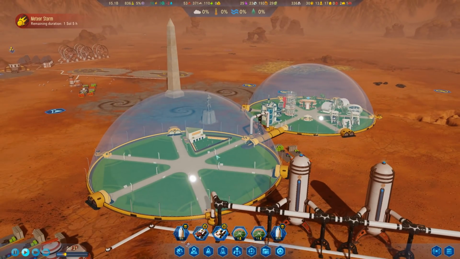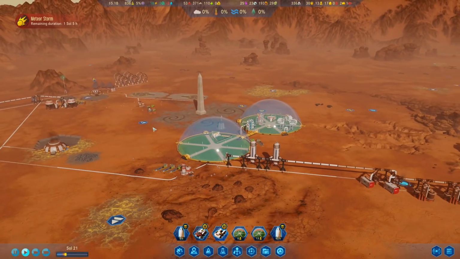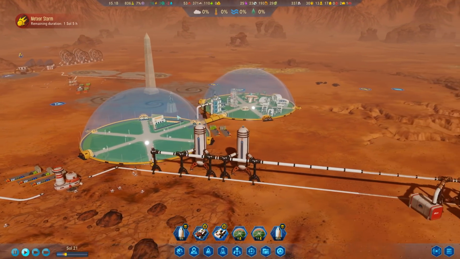But so far so good, everything is working out. The next colonists are coming and new dangers await, especially that meteor storm. Boy, I have no idea how that ends. Stay tuned.